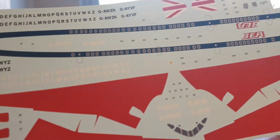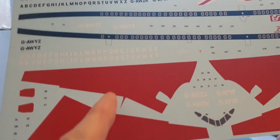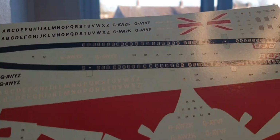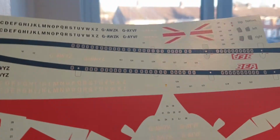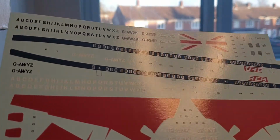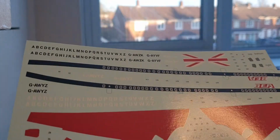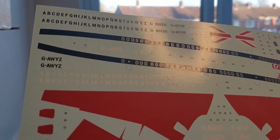Basically, that's it, guys. I think, as I said, I'm going to paint the wings. I'm not going to use the decals for those. But I shall use the decals for this. In fact, I've got an aftermarket set of decals for this. So I'll probably use them as opposed to these, because I might give these a try. If I have problems, then obviously I'm going to go onto the aftermarket set, and that's the 26 decals set. So there you go. Always be prepared, that's what I say.